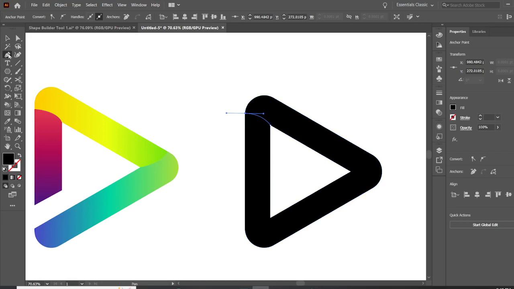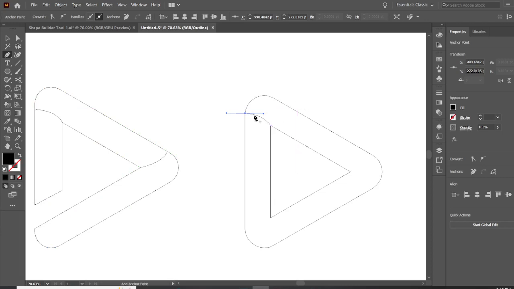Next thing I want to do is click on my pen tool once again. So I want to go to the outline mode so that I can have a proper view. Whenever it comes to aligning lines like this, it's good to be in the outline mode. So I'm just going to press Ctrl Y. Then we have this. Okay, so I want to come over here and click on these anchor points.